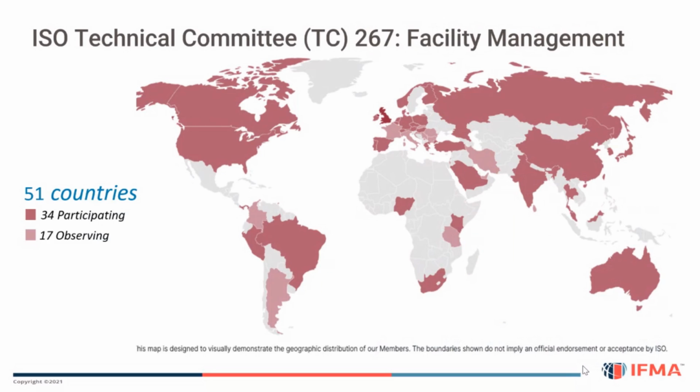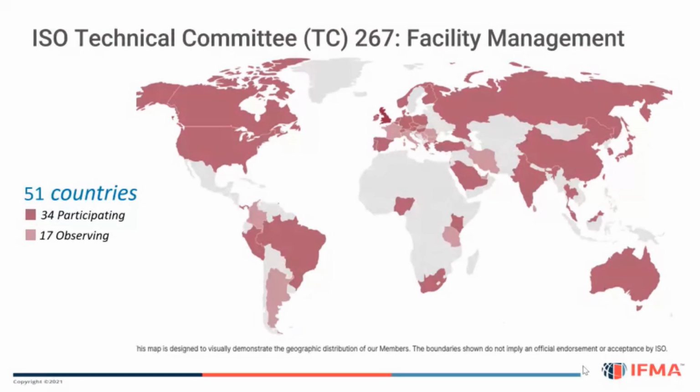The ISO Technical Committee 267, which I may refer to as 267 throughout this session, is the technical committee for facility management that creates the series of ISO standards that we'll look through today. There are 51 participating and observing countries in the development of the ISO standards in the ISO TC. All participate with individual technical experts in various working groups that gain consensus within each national standards body or mirror committee, and then roll through stages of drafts, working drafts, committee drafts, and final draft international standards before publishing, gaining consensus and voting along the way.